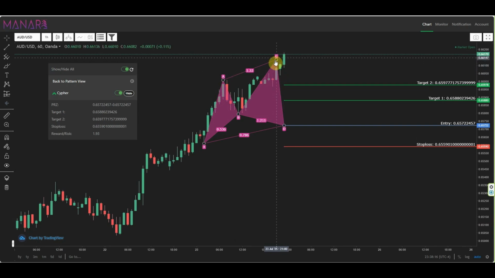So had people moved their stops to break even in this first hour of getting short, they would have been at least in a break even or better position. Anyone holding that trade now would obviously be out of the money for the moment. So it's as simple as that.